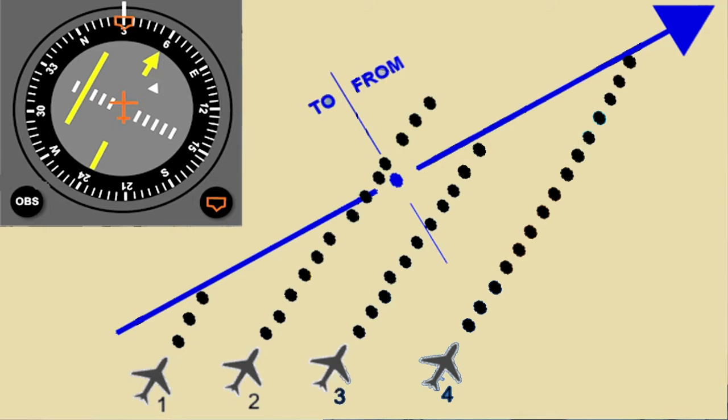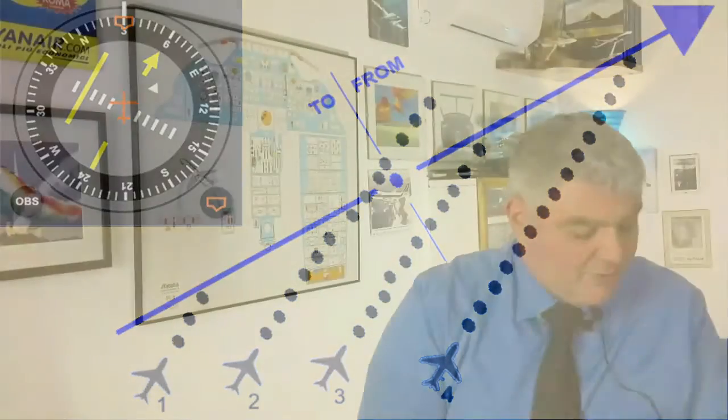The third aircraft actually is flying to the station, but it will quickly move onto the from part and will actually intercept that course but outbound, while I wanted to intercept the course inbound. And the fourth aircraft, it looks like, again, is going to intercept, but eventually is going to get so far out that, yes, initially it's going to go in front, and then it's going to get so far out that probably it will be out of the area of coverage of that VOR, so it will never intercept anything at all.